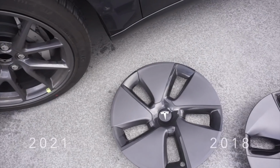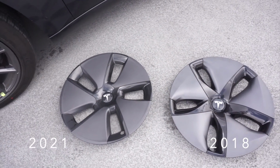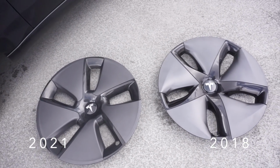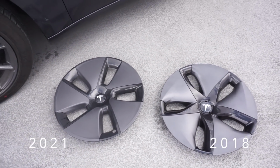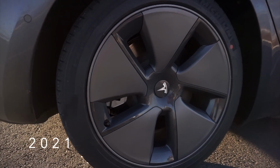Okay, so to start off, let's get into the exterior of the car. The Aero wheels. I get a lot of questions about the Aero wheels. What's the difference? Super glad Lucas joined us because here's the difference. Not very much. Aero wheels, they look a little more glossier on the 2018 than they do on the 2021. There's a slight difference in the hole where you put the air in. I can't remember the name of that, but there's a slight difference there.